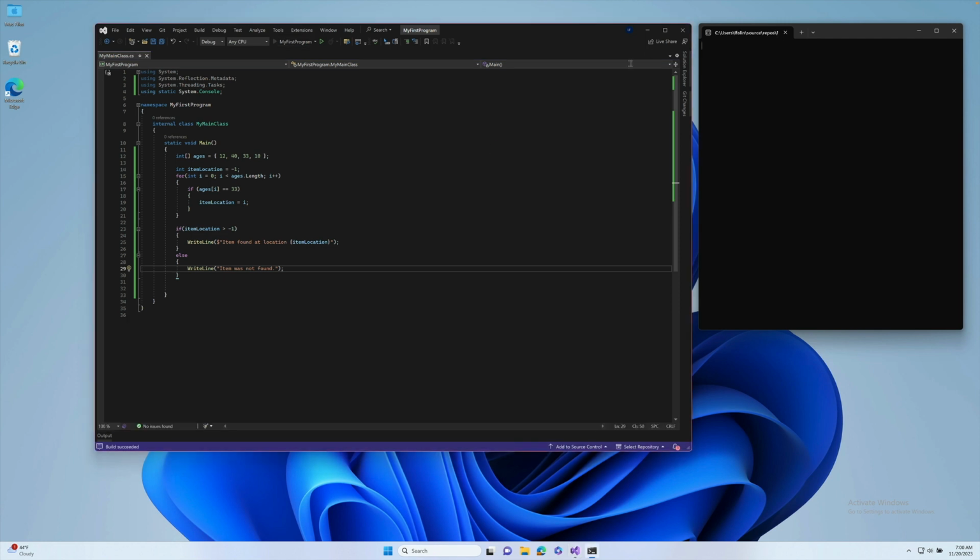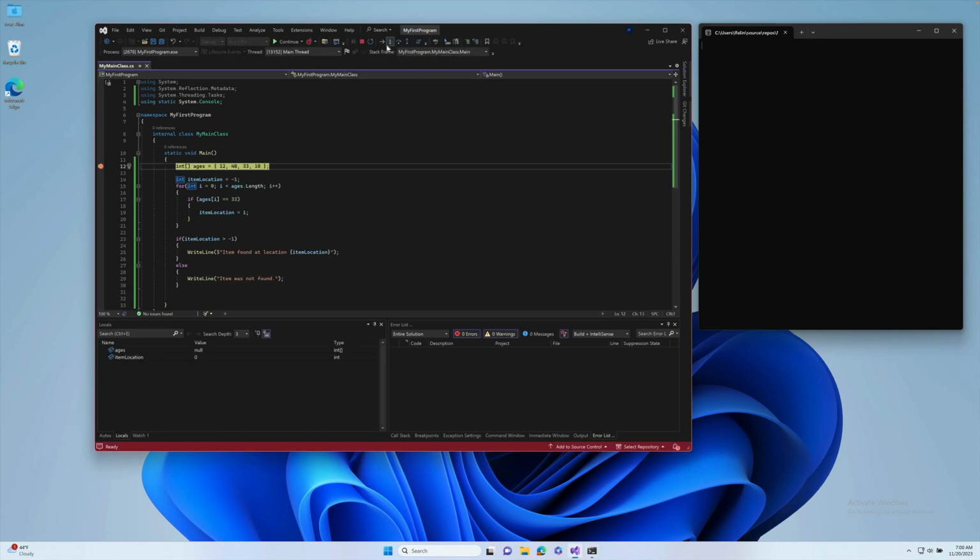So if we run this program, we'll see that it says item found at location 2. And let's step through that to see what's happening. So we create our array, it's like we said. We'll expand that so we can see it. Item location, we're going to set equal to -1 to start out with. Then we're going to enter our loop. And I is 0, so we're going to ask, does ages slot I, does the item at location 0 equal 33? Since that is false, we'll skip that and go to the next item in the loop.